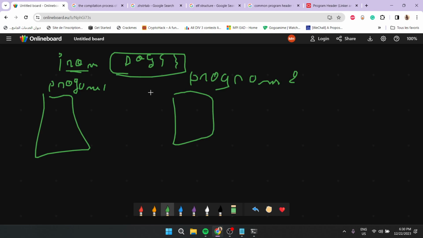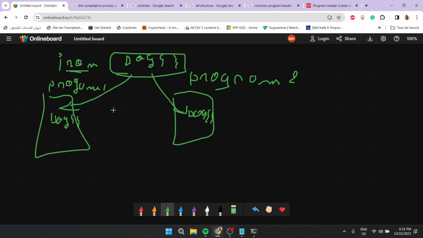When we statically link the dog function into program 1 and program 2, we will actually get a whole copy of the entire dog function. There will be a whole definition of the dog function in program 1 and program 2. We'll be taking the whole implementation into the binary itself.